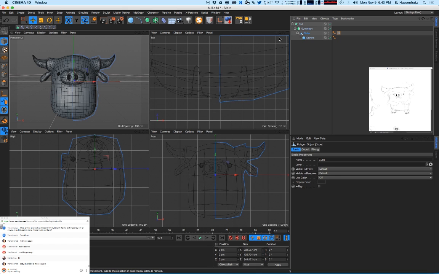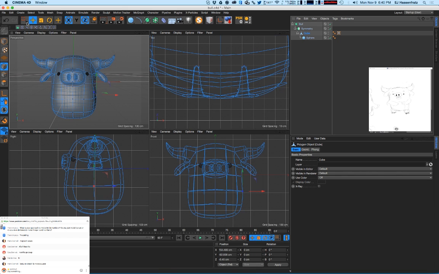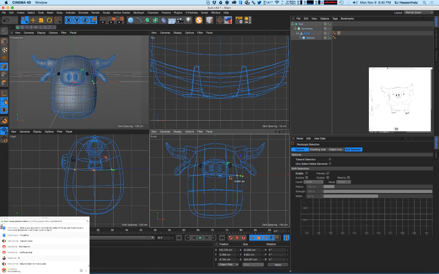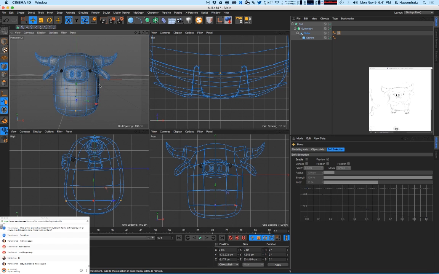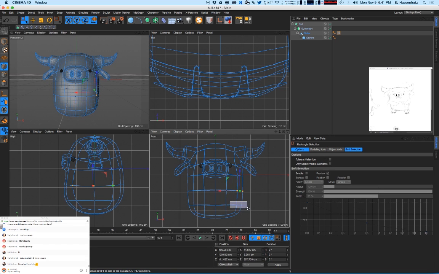I think, yeah, it is more square. And I can go in here, do like that. Wider.